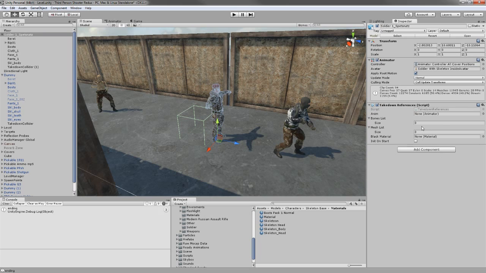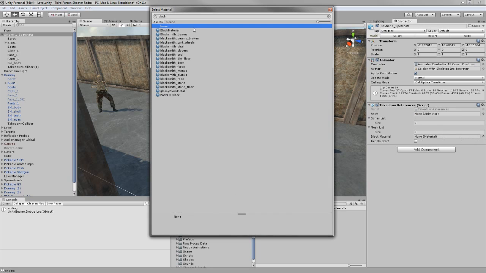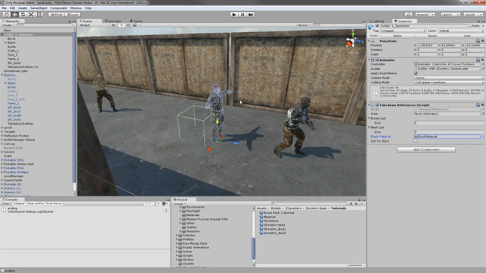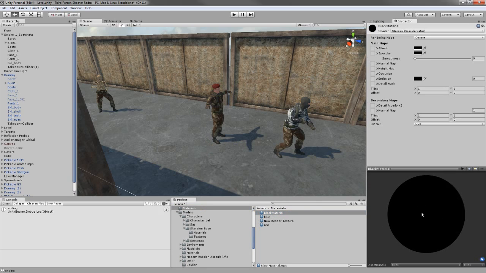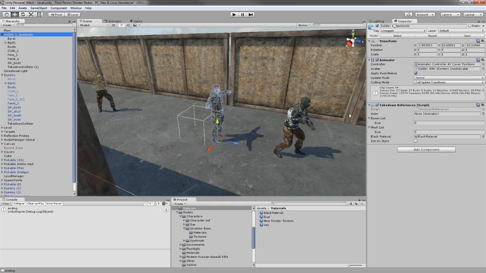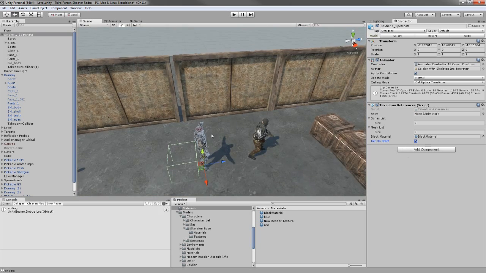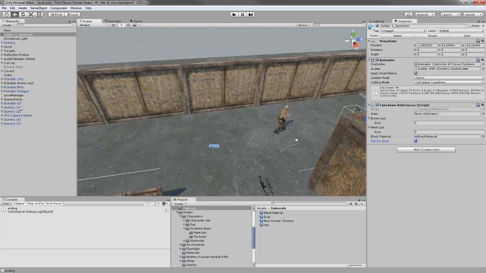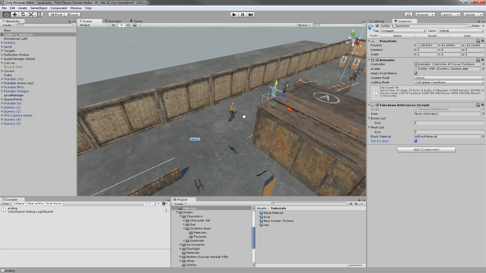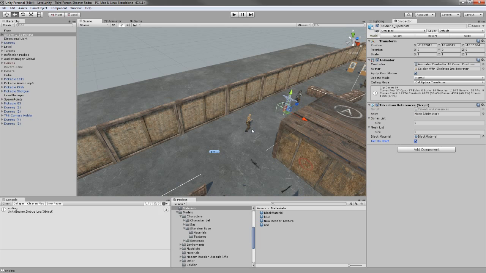Okay, we have them over here. We only need to assign also the black material, which is simply, okay, just a dark material, nothing fancy. And we also need to make it init on start. So let's save, and I think we are ready to save and move on.